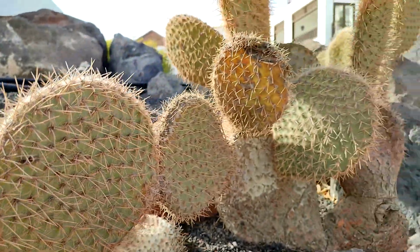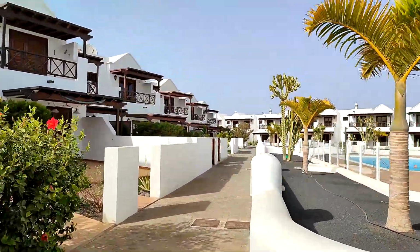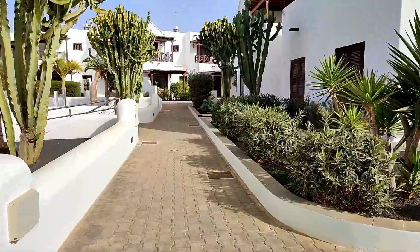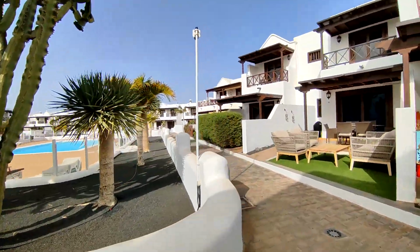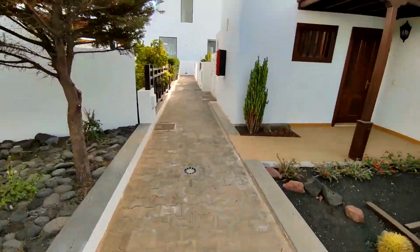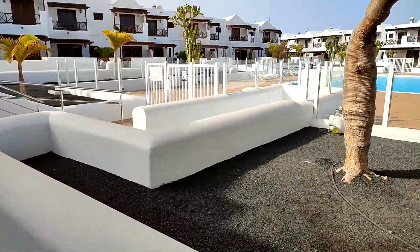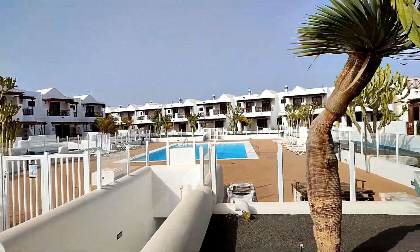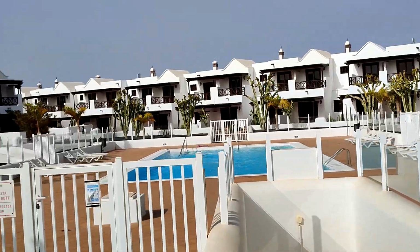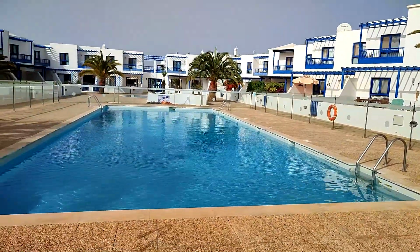And now, for comparison, I'm going to show a more typical sort of villa complex. While these might be quite nice to stay in, for me as someone exploring a place, these are just not very interesting. They are a lot more boring looking and do not have the style a resort has. These are basically just a load of houses with a swimming pool in the middle of them. They're quite plain looking and the swimming pool is just a really bog standard square pool. Like, how boring. The resort hotels are far more interesting than these villa complexes.